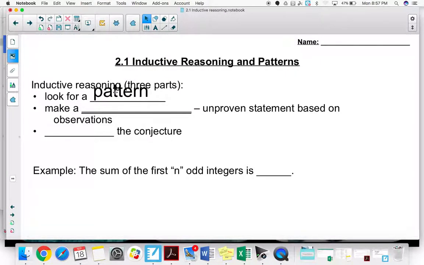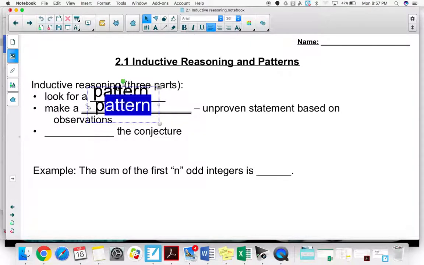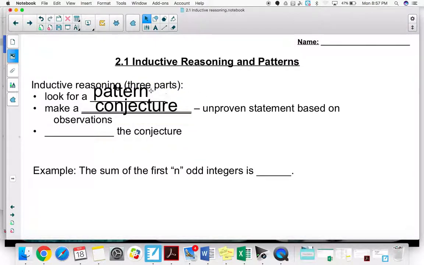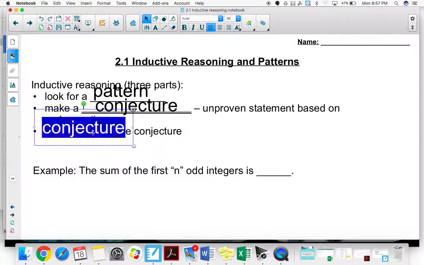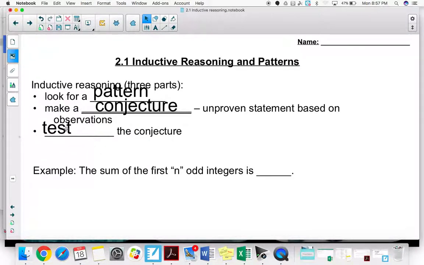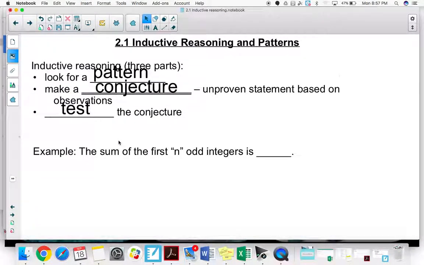All right, and then once you observe a pattern, we're going to make a conjecture. A conjecture is really just an idea that we believe to be true. We're not positive yet if it is or not. We really can't prove it is, but we're just using our past observations to make some conjecture, some idea that we think is true. And then once we've created that conjecture, the last thing you want to do is test your conjecture. And really, we did that with our handshake example earlier.